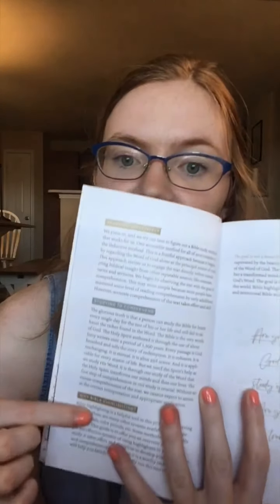At the beginning of it, it talks about why the inductive study is really useful. They have a whole page about why you should study inductively, like what that even means. It talks about the overall arching story of the Bible, which I personally love looking at, the meta narrative of the Bible and how everything connects together. And then they have fantastic ideas. And I am such an ideas person. If you know me in real life, you know, you put me in a brainstorming session, I am like in heaven. It's fantastic. So reading all the different ideas, I'm like, oh, I could do this, or oh, I could do this. It's so fun.